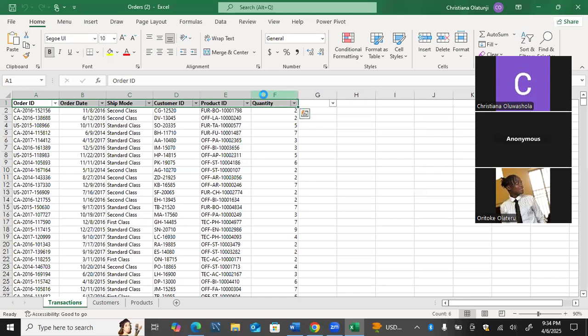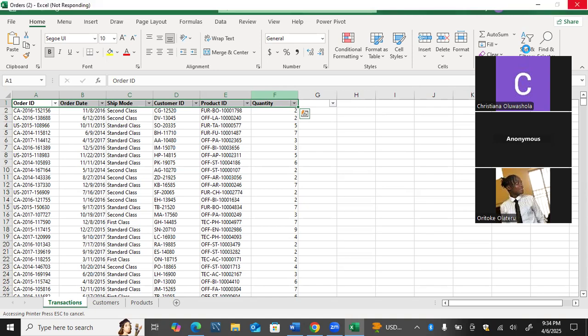I hope this stuff does not hang. I'm waiting for that. I don't know the problem with this thing, but hopefully it would not take much of our time today. Hopefully, I just pray.